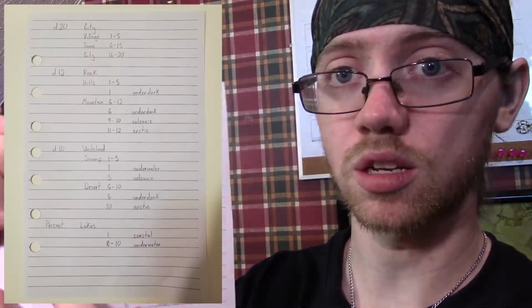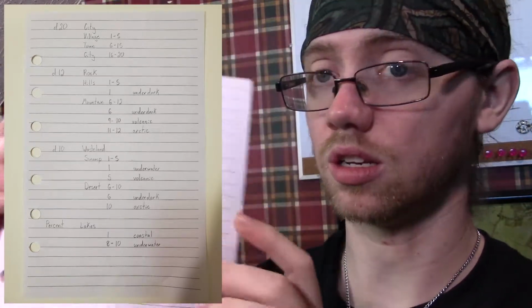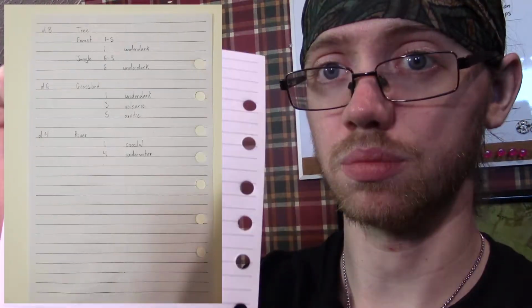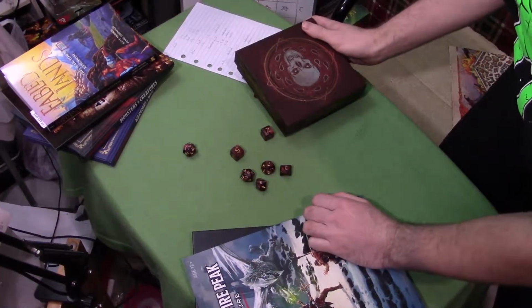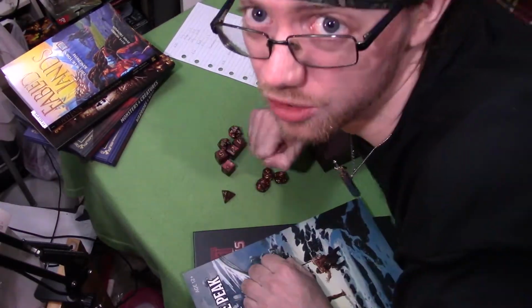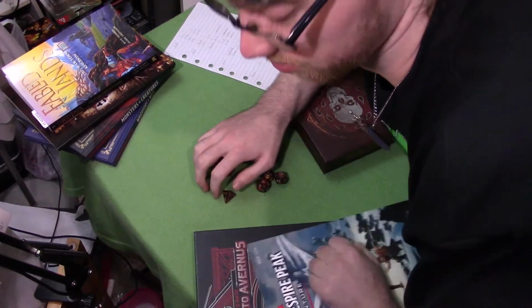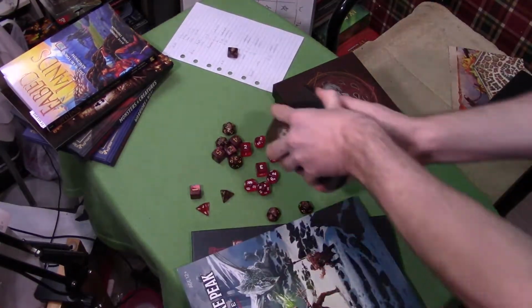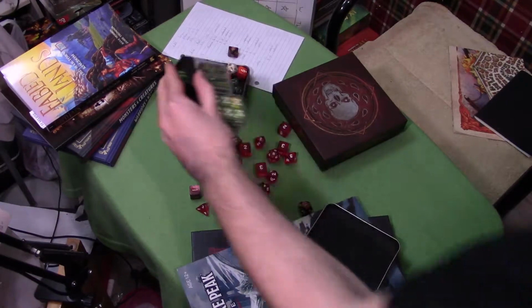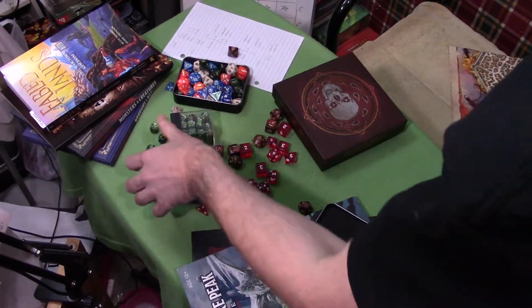Alright, so now I've got the dice written down on a piece of paper. I did make a change. I changed the D10 to the wasteland die and the D4 to the river. You probably can't see that, but now I need some dice. Okay, so I've got new dice from the Avernus set. Red dice, this whole thing of dice, a ton of D6s, which I probably won't even use.